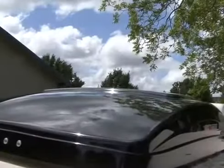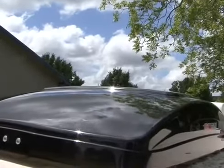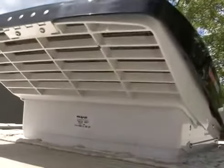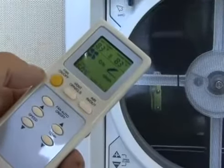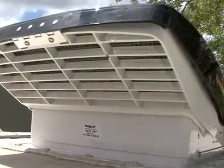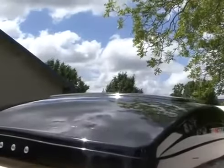The Max Fan Deluxe features a unique rain shield designed to protect your RV's interior. The patented rain shield moves into position every time the vent is open, so you can operate the fan in any weather, rain or shine. It even works when the RV is traveling. When you're not using the fan, the rain shield tucks away, providing a low-profile, aerodynamic appearance.